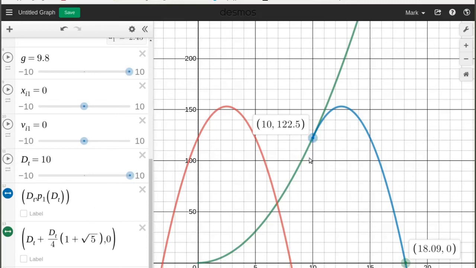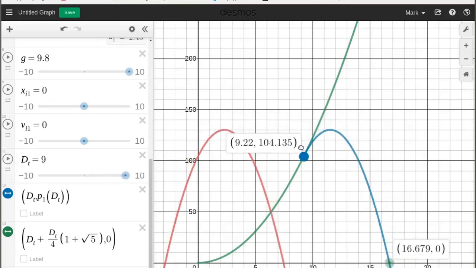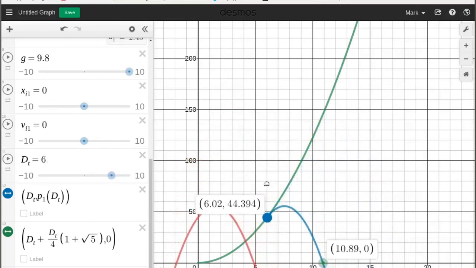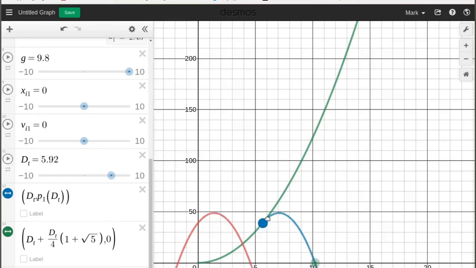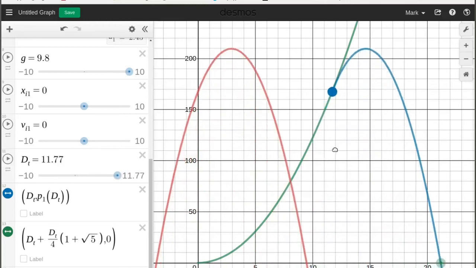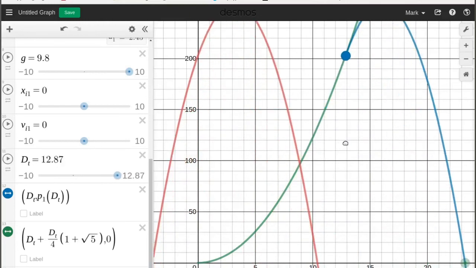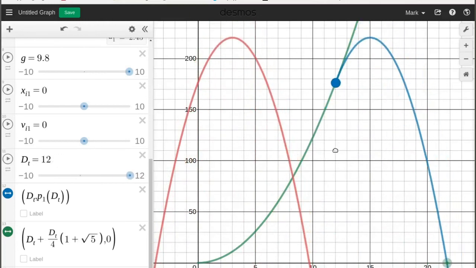And then the other cool thing that I can do is I can drag these points around to say, okay, let's imagine that it was 5 seconds before they let go of it. Then it's going to be 9.117 seconds from the beginning when the sandbag hits the ground. Or make it move up to there. So if it's 12 seconds before it lets go, then it's 21.7 seconds when it gets back down to the ground again.